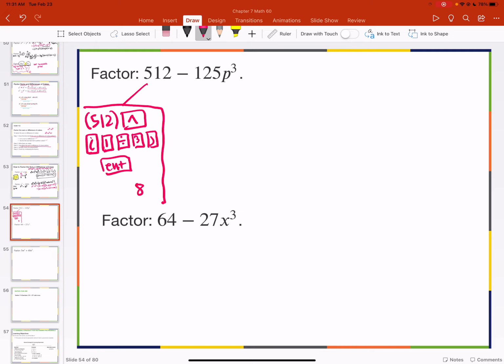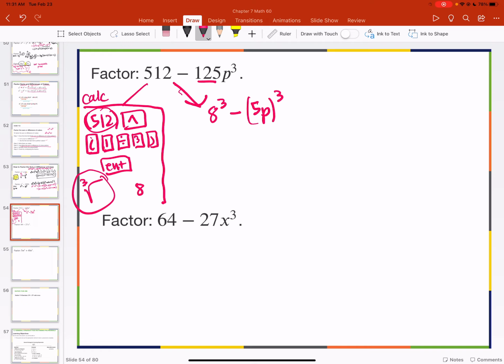Now, in this case, some calculators have this button. If you have this button, use it. So anyway, that's just calculator moment. Let's go back to this 512. So I found out that this is 8 cubed minus, now this is 5p cubed. It's kind of common, but if you didn't know that, you can go ahead and use your calculator to do that. Instead of 512, you would put 125.